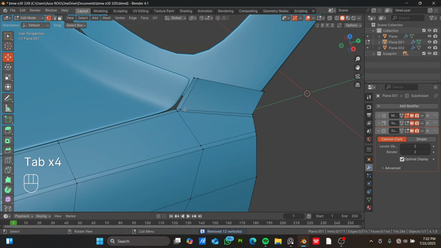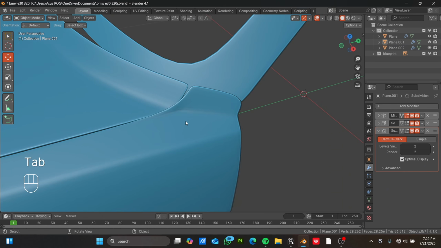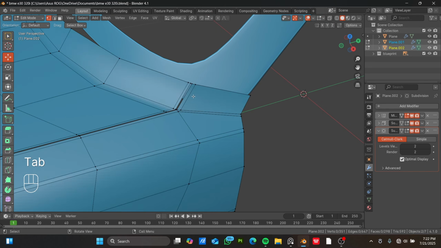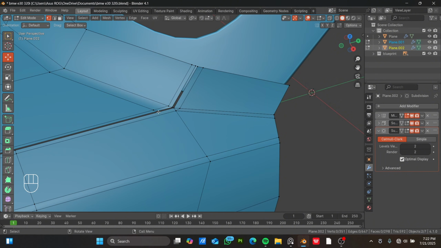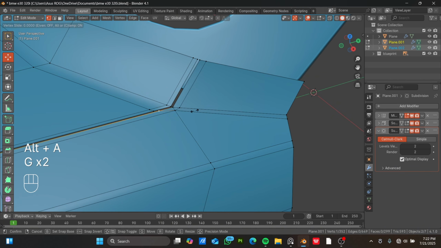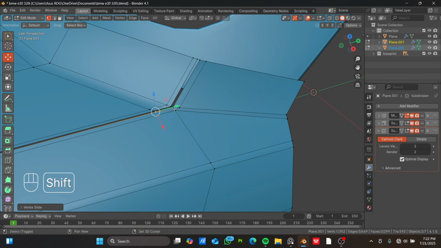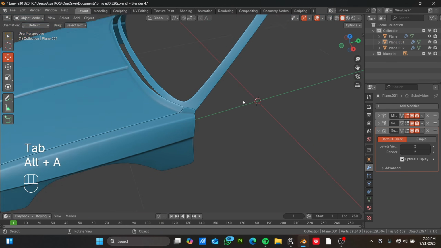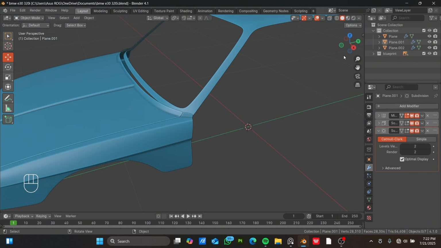But I can see we need extra vertices right here, because if you select this and also hold down shift, select this, go to edit mode, you can see we need extra vertices. So let us use the knife tool, press K to enable the knife tool, and then drag it to this point, and then press enter to add an extra vertex right there. Then you can select all of these faces and then press F to fill it, and there we have it, like that.